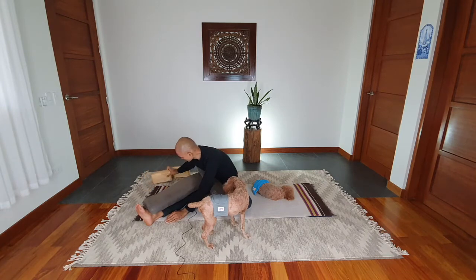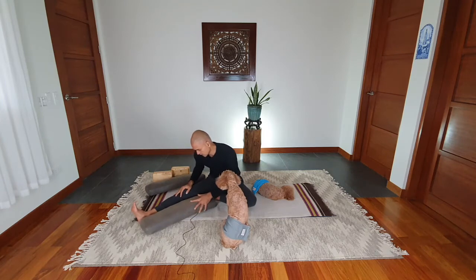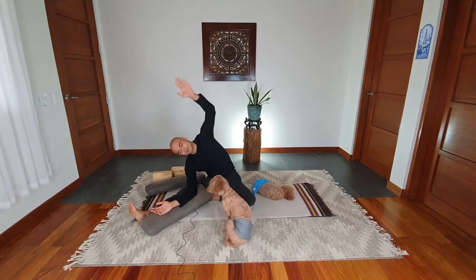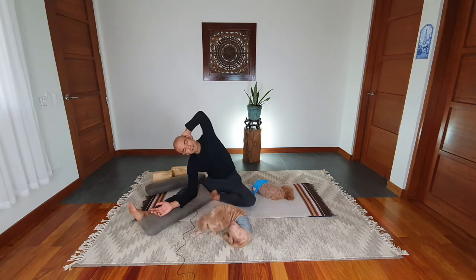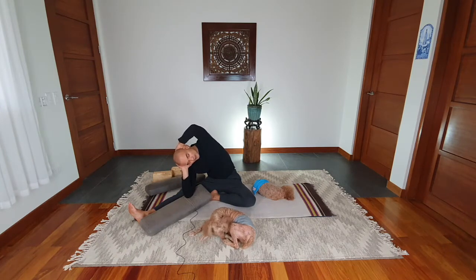Or you can place your props aside. Place a prop on the inner right knee. Maybe you can place your right elbow on top of that prop. Inhale, lift the left arm up. Can you place that left hand behind the left ear? Maybe your right hand can support your head. As you notice now, the stretch has shifted from your back now to the sides of your body.